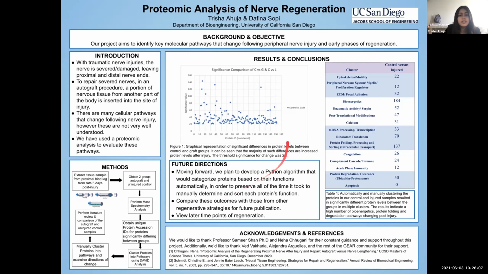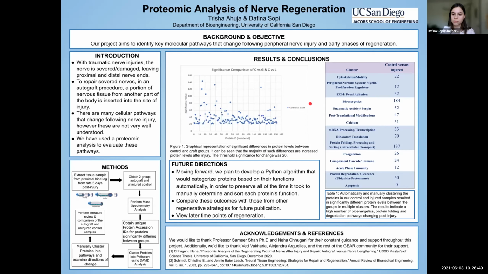Yeah, so moving on to results, in this first figure right here, we have a graph that gives us a distribution of the proteins with significant differences before and after nerve injury. So the x-axis is a list of all of the proteins. There were about 150 of them. And then the y-axis represents the significance value. So all of these proteins here at the top are involved in ribosomal and translational processes. So this basically tells us that in the regeneration process, those proteins are highly upregulated in comparison to before injury. So there's an upregulation of these proteins during the regeneration process.